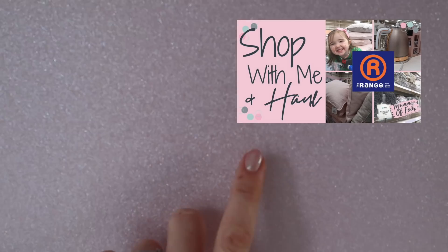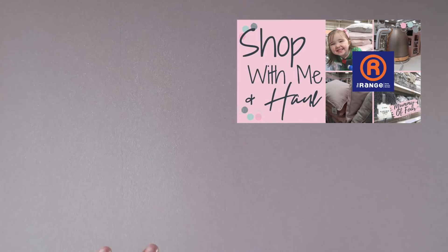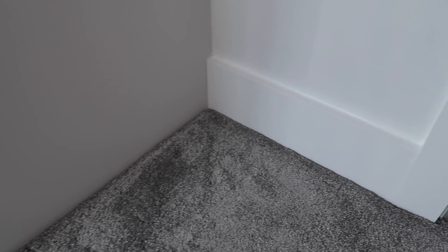Starting in Bella's room and we have got beautiful pink sparkly wallpaper. If you saw my haul when we went to the Range, I looked at this but didn't buy it — my husband actually went back and bought it. It is really glittery and sparkly and gorgeous. I'm so thrilled with that. We have the same in Zara's room as well. This room now has wardrobes with sliding doors — no innards yet, but they're coming — and also carpet. All the switches are done, the wardrobes are in, and it just matches the rest of what's been done in the same paint.